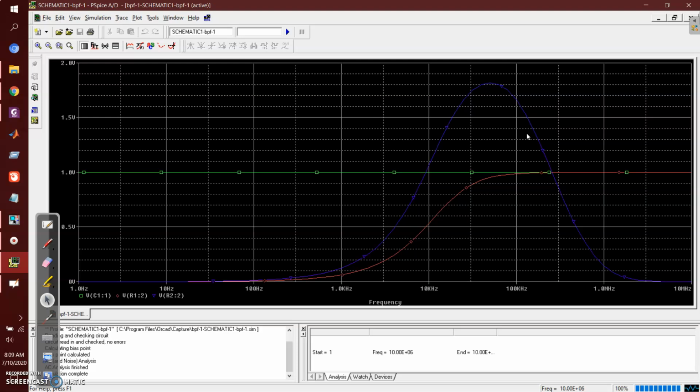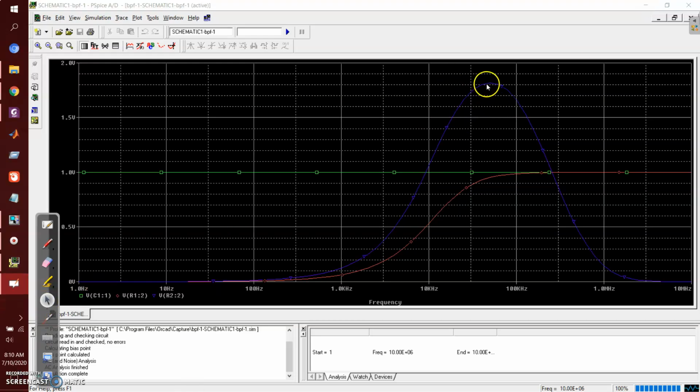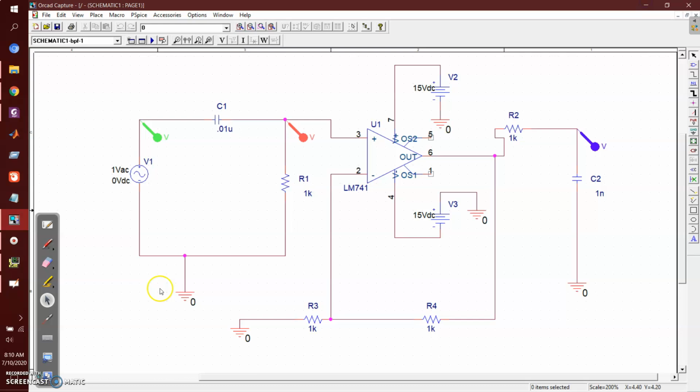Now there are two things we already discussed here. One was my FL, my low frequency. One was my FH, my high frequency. That was my low frequency 70%, high frequency 70%. Now there is another one, what we call FR. FR is my center frequency. The center frequency is here, in the middle portion. So at 70%, this is my low frequency, this is my high frequency, and the center frequency is my FR.